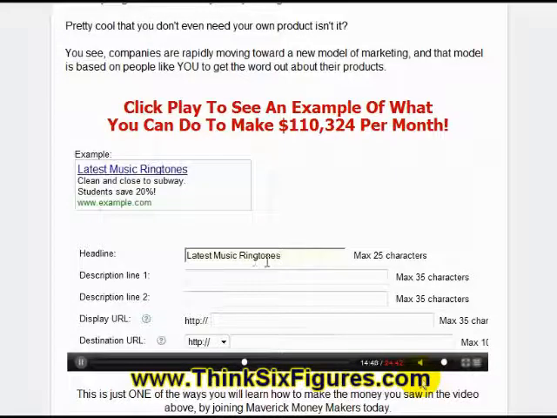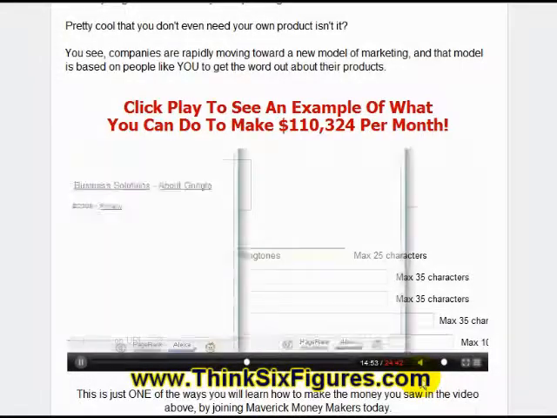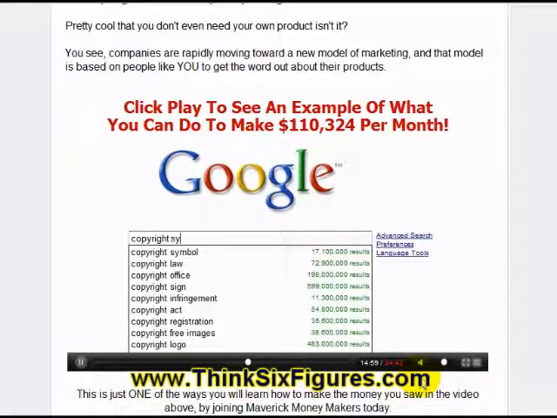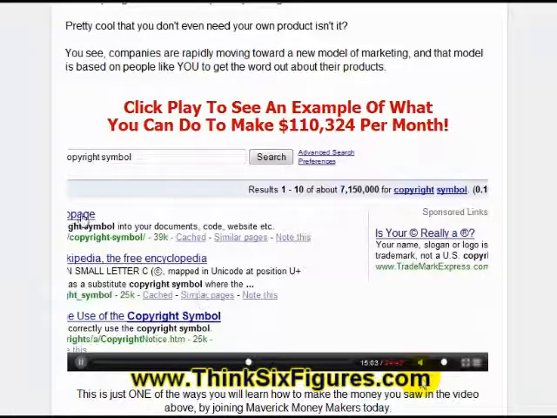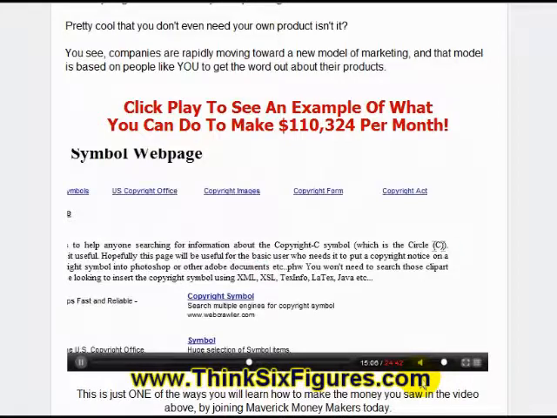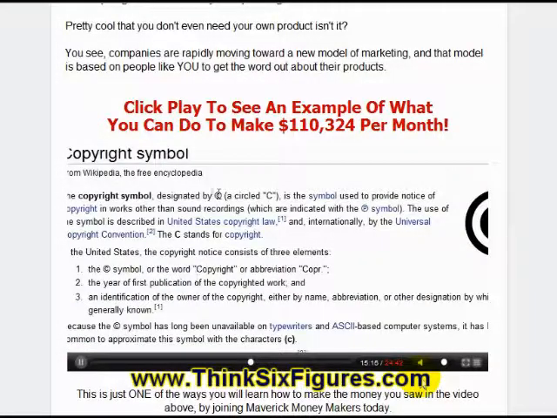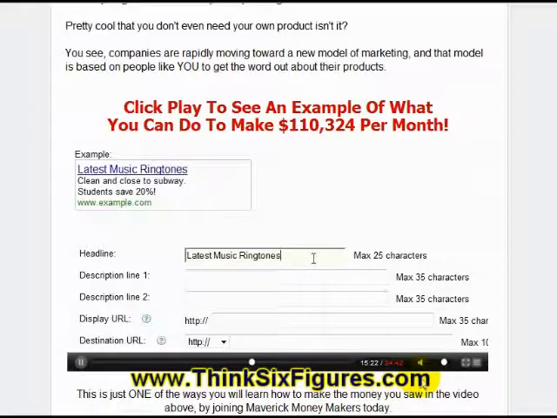Now, sorry about that. Now, there's another super secret trick. I was kind of deciding if I was going to show you this now or once you actually join Maverick Moneymakers, but I'll go ahead and show you now. If you go to Google and type in copyright symbol, and then you just click on, I'm just trying to find the actual copyright symbol. And actually it was right there in the search engine. But check this out. See where it says this little C? I'm just going to highlight that and copy it and go back to Google, and look at this. Bam! I put a copyright symbol right after the word ringtones.